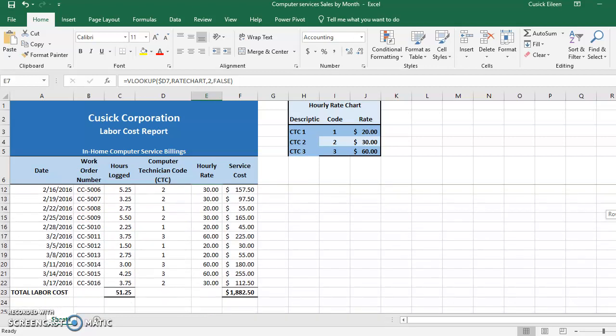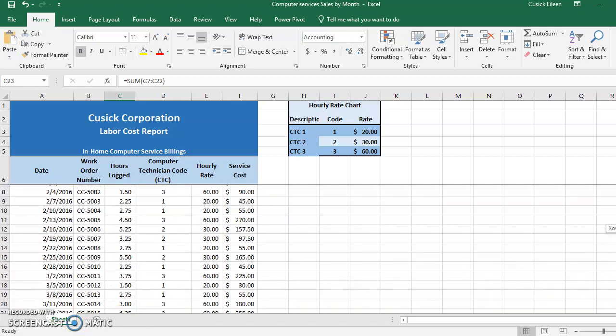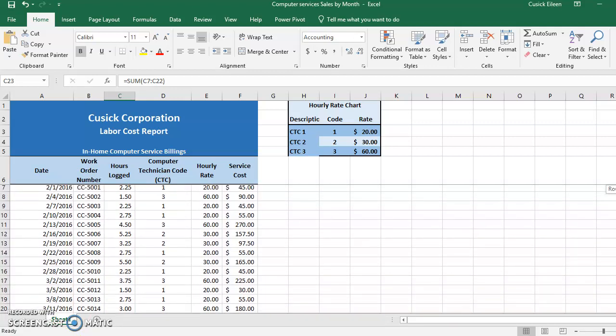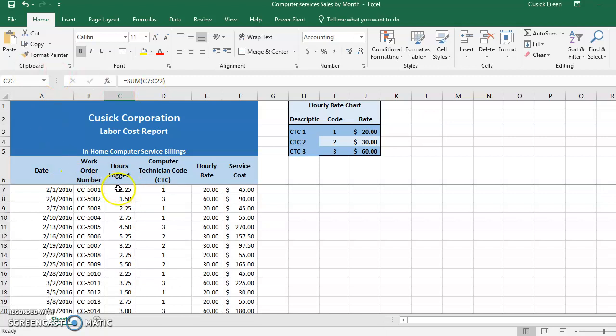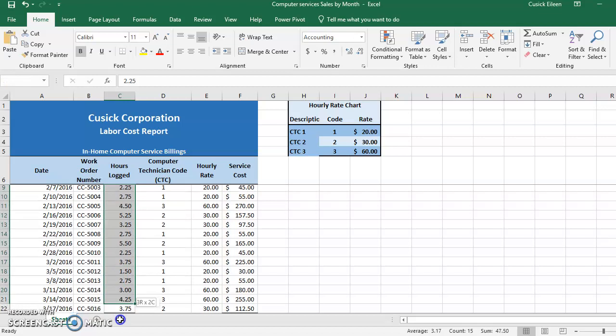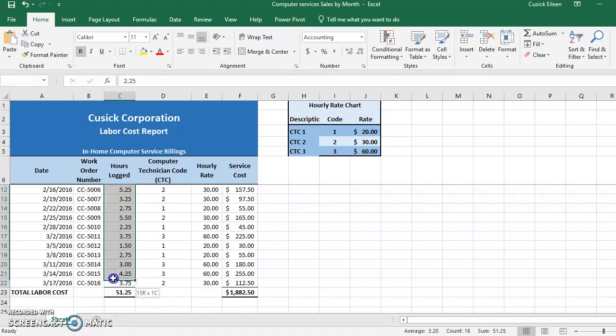So let's do it again. Let's try something else. Notice my total labor cost here is 51¼ hours. Well, what I could do is select all of these hours logged, not down to total labor cost, but just select these, and I could call this hours logged.